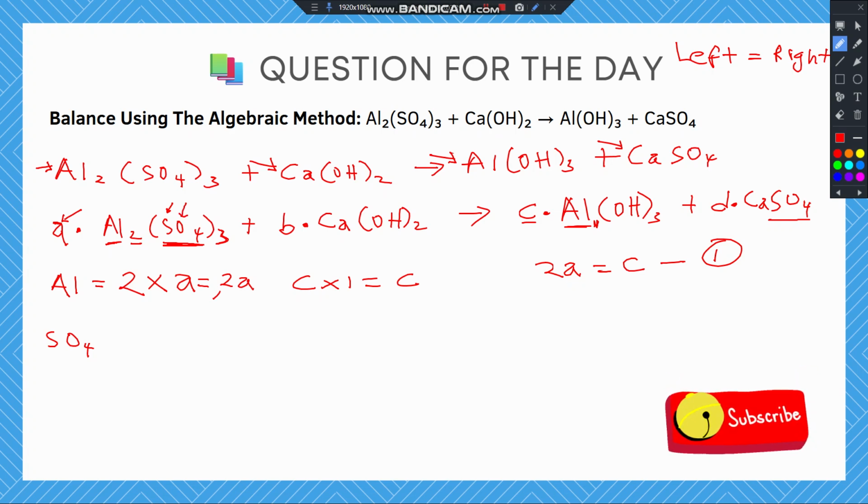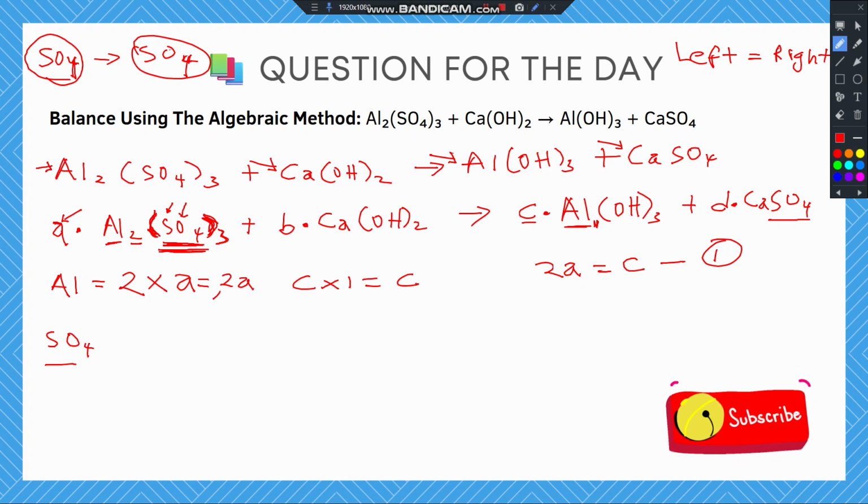Well, we took the entire polyatomic ion as a single unit because you can see it is enclosed in a bracket. And on the place where I dealt with, I have a series where I talked about balancing chemical equations, and then there is a part where we talked about polyatomic ions. Polyatomic ions do not break down in a chemical reaction. So for instance, if you started with SO4, on the other side of the equation, you will still have SO4. And when balancing equations that have polyatomic ions, you treat the ions as a single unit. So that's why we're treating this SO4 here as a single unit. I hope you understand that.